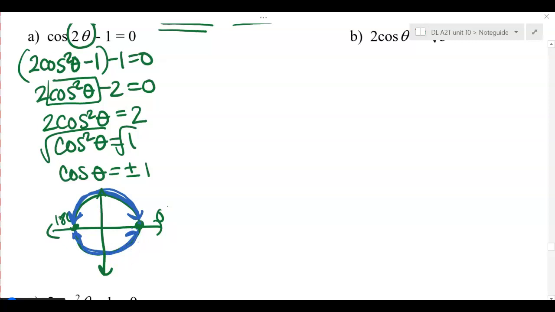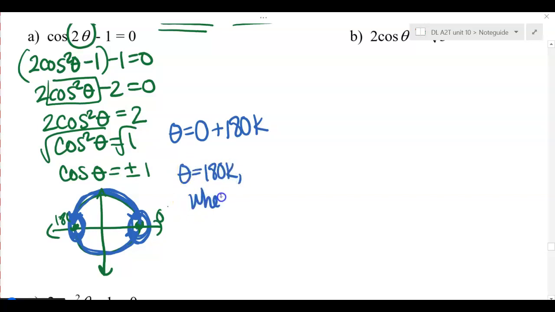So because they are separated by the exact same amount in each direction, I can combine their answer into one answer. And the way I would say it is that the answer is, pick one of them as a starting point. I'm going to pick 0. Plus, instead of saying 360k here, that would take me back to 0. I just want to go over to 180 to this other side of the circle. So I would say plus 180k. So that simplifies to just be 180k. And again, I make sure to say where k is an integer.